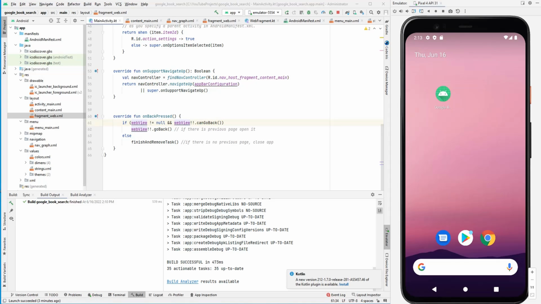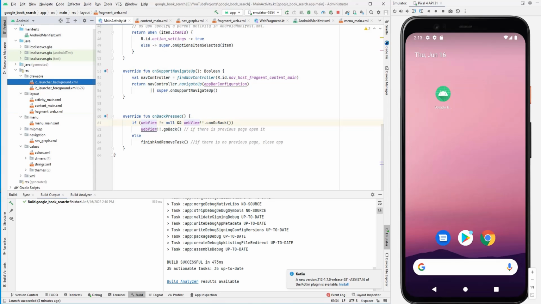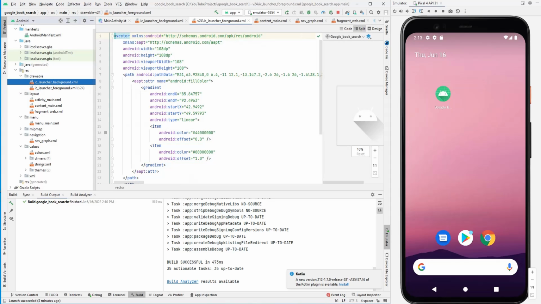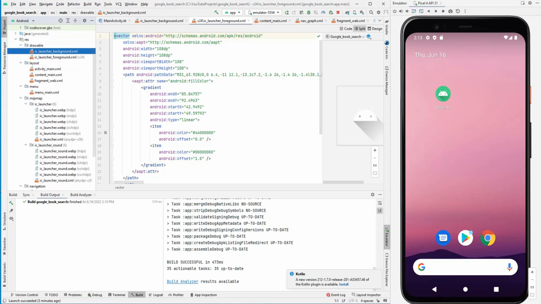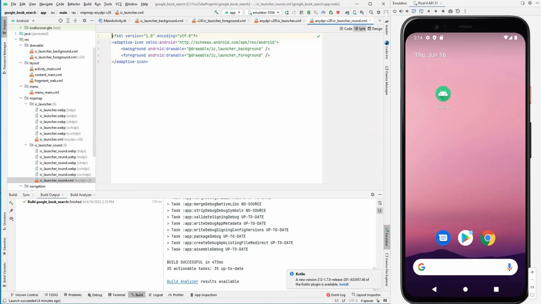The very first thing you want to do is try to understand how the launcher icon works. This is where the basics of the launcher icons are. There's the background and there's the foreground, and this is what creates that look. And then there are also these little bitmaps, basically the WebP version of the images that drives it. And then you've got the XML, which is the vector assets, and that drives it as well. If you look at the vector piece, I have the background and I have the foreground, and add those two together, you get the icon. Similar thing, the round one is doing the same thing: I get the background and the foreground, and you get the icon.